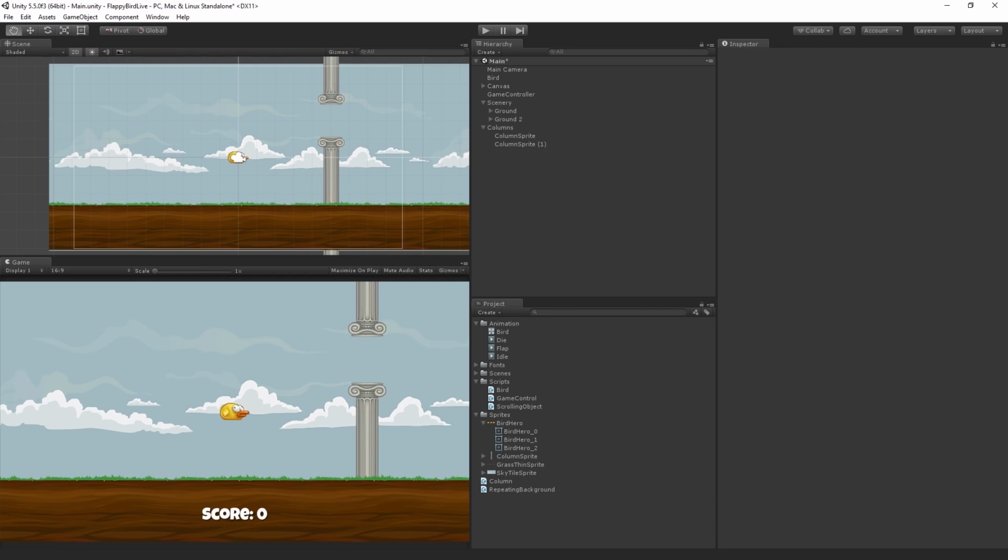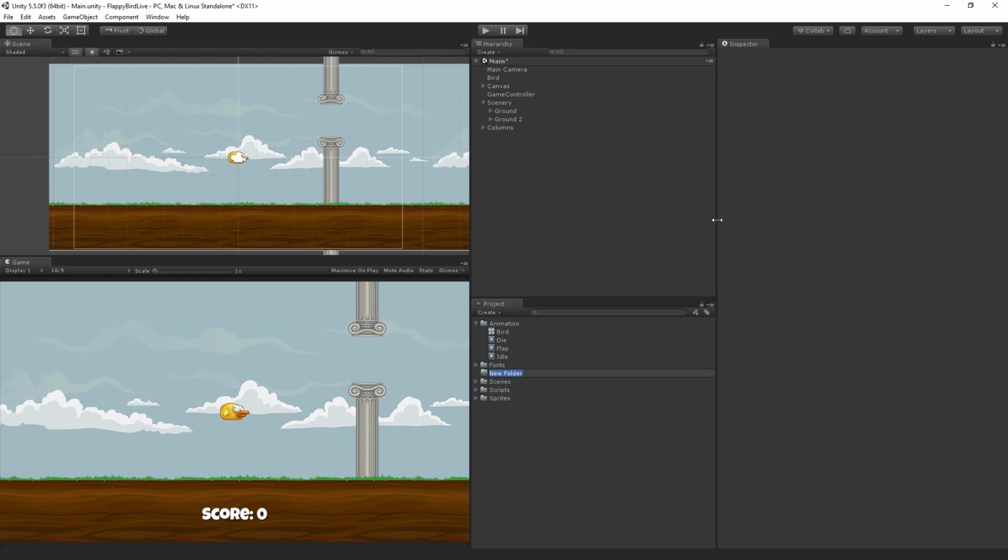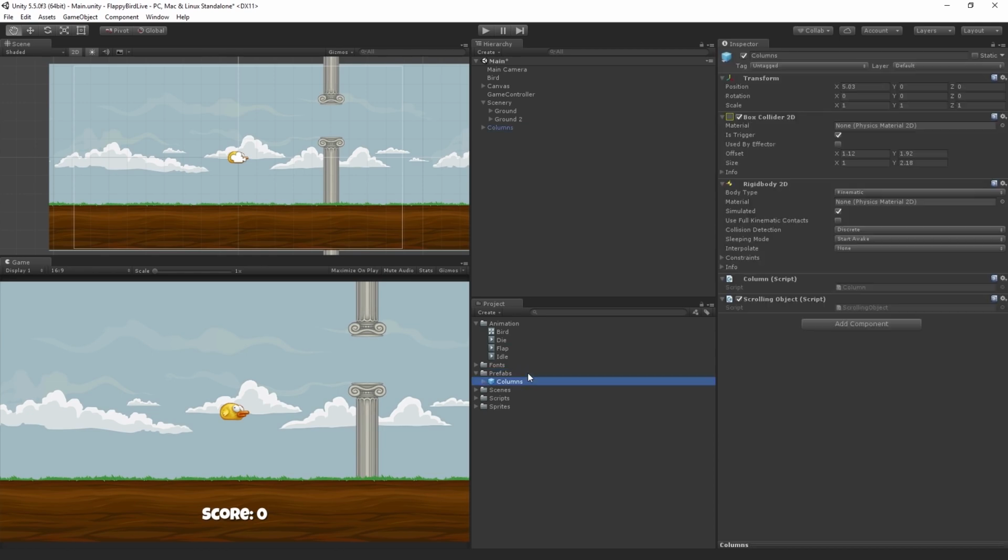The last thing that we're going to want to do is make a prefab out of these columns, because we're going to want to be able to spawn these via script. We're going to need a prefab, and let's put our column and our repeating background into our scripts folder. And let's create a folder called prefabs in the project and drag our columns from the hierarchy to the prefabs folder.